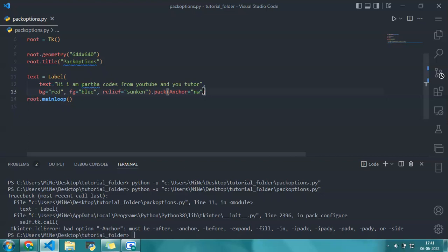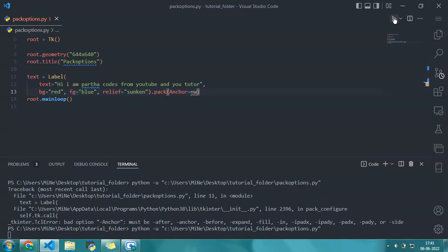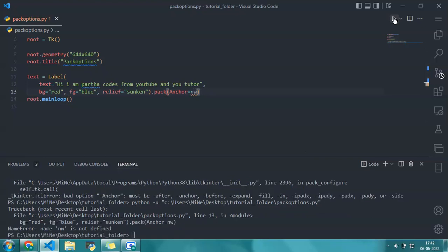I should not put this thing, I think. Now let's run it. I hope it should work now. NW is not defined. Okay, then I think anchor should be written in small letters and NW should be in quotes.